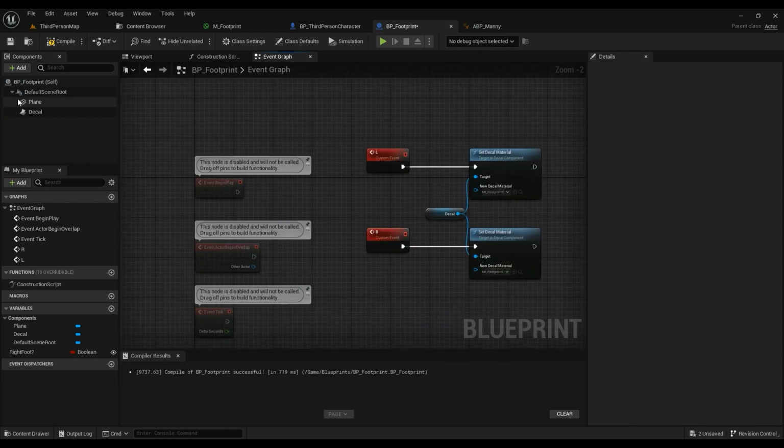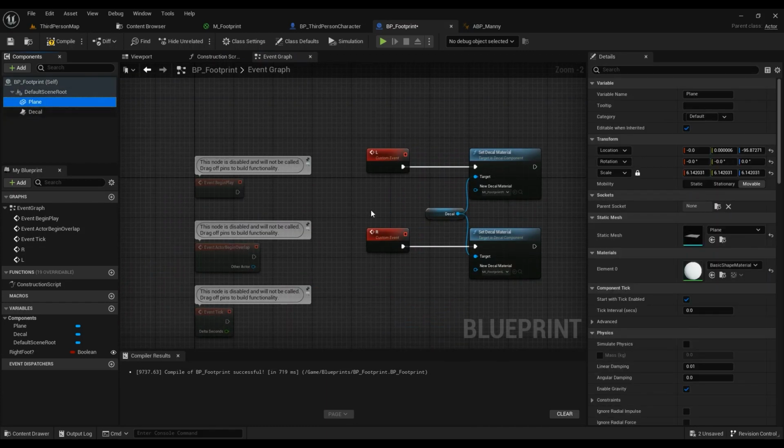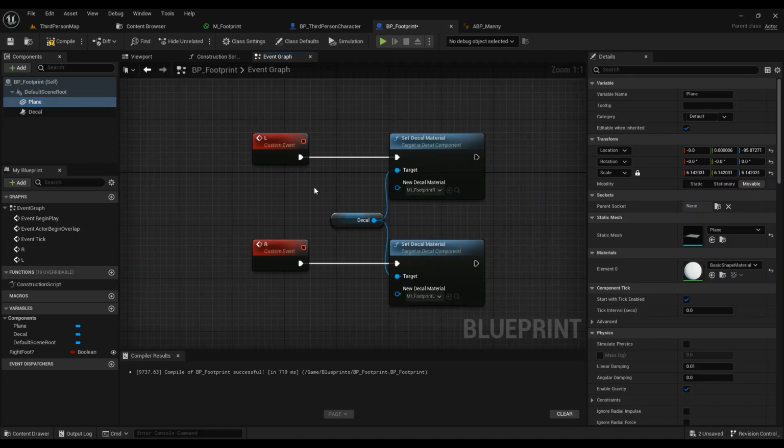So right now we need to have some custom events because we want to make sure that the left decal is going to be different from the right decal.